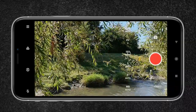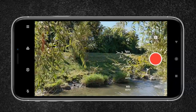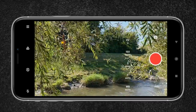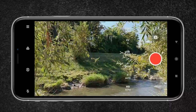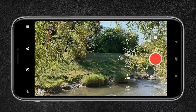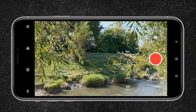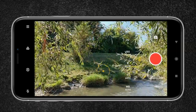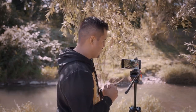So first of all, in the Pro Video Mode, you can tap to set focus and exposure, and you can also lock it by tap holding on it, and a yellow lock will appear, which means that your exposure and focus is locked. What you also can do is separate focus and exposure. The square reticle is the focus and the circle reticle is the exposure, but unfortunately you can't lock it. And that's where we're gonna use the manual settings on the camera.